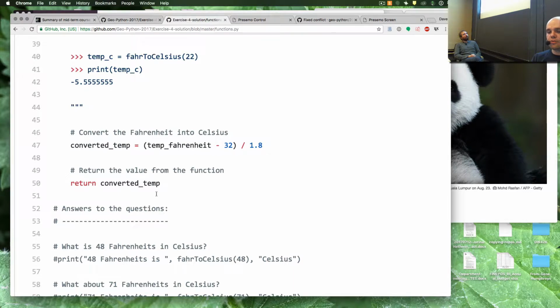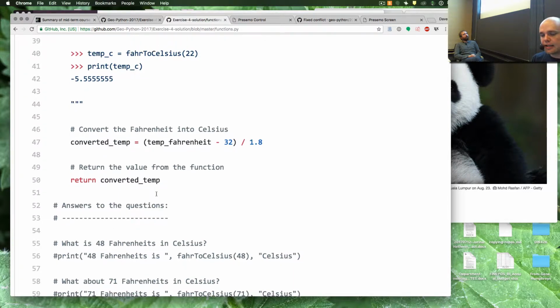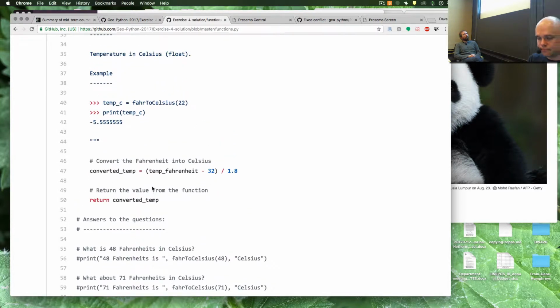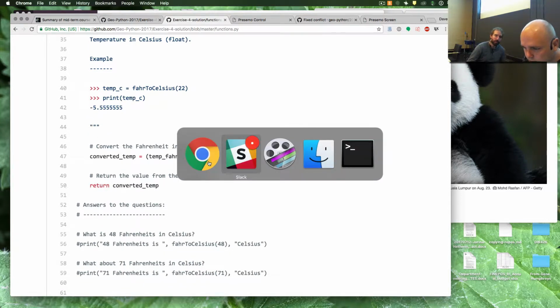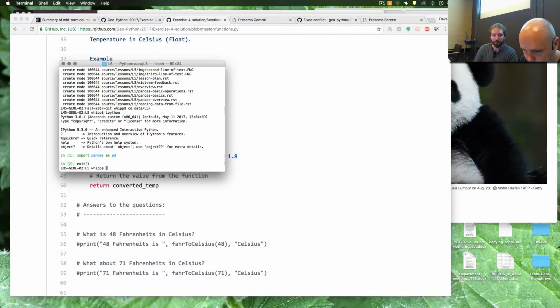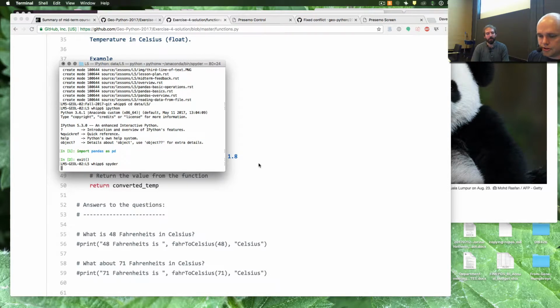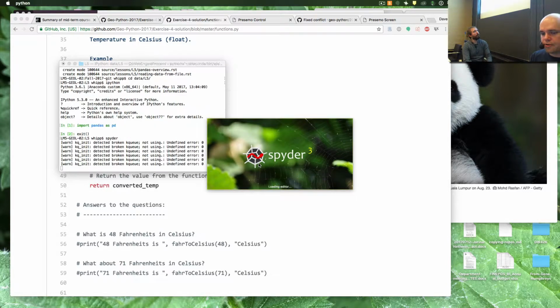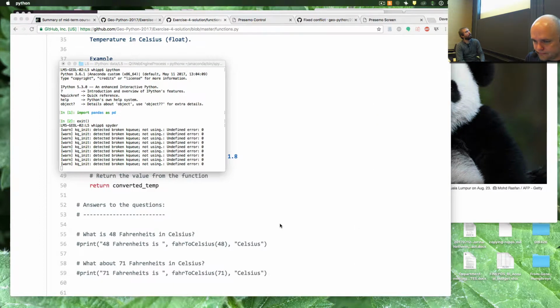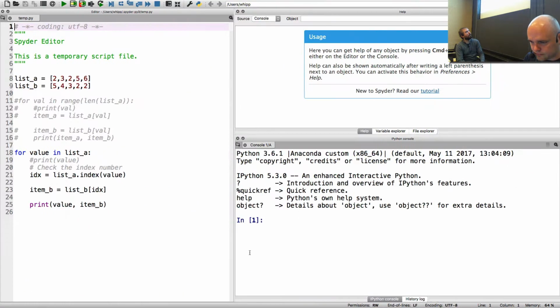When you use the function, maybe it's easier to demonstrate. Do we have Spyder somewhere? Maybe the terminal. Yeah, just type spyder. Oh, sorry, it's in IPython. Just a sec. I'll quickly demonstrate so that you can see what I mean. Here we are.